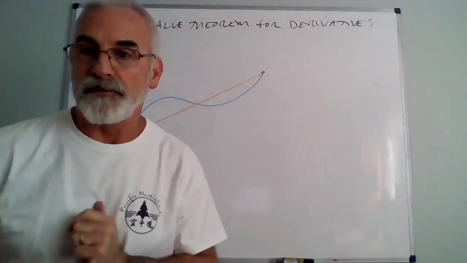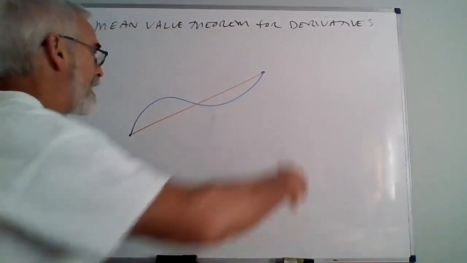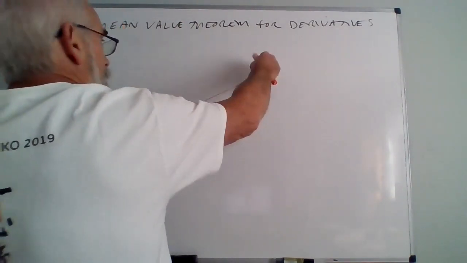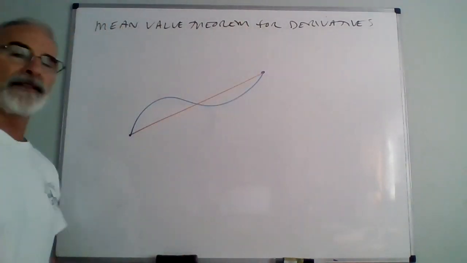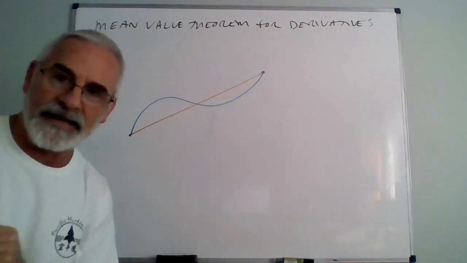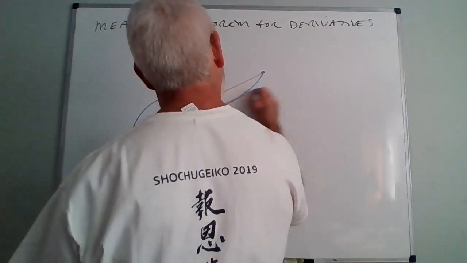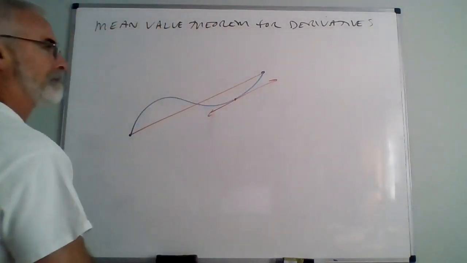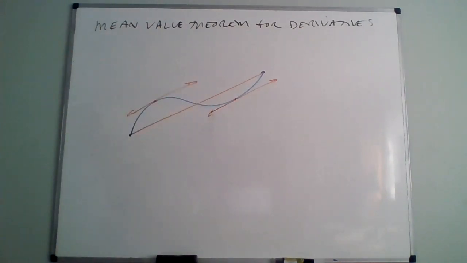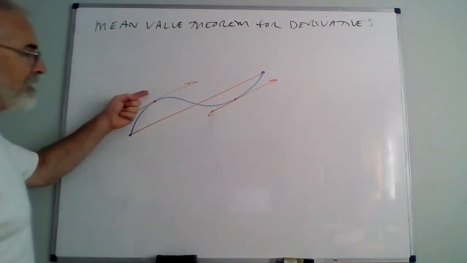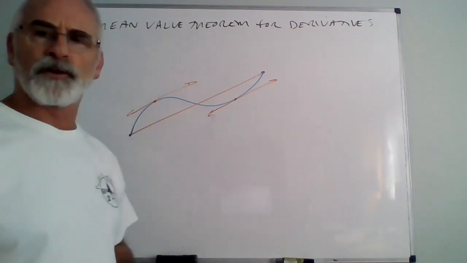If I have a function that's differentiable and I'm going from point A to point B, think of the rolling ruler. If I put my ruler along the secant line and I move it up and down, there's got to be at least one tangent line that's parallel to that. Just visually, maybe right about here, and then maybe right about here. So in my picture, it looks like there's two places where I have a tangent line that is parallel to my secant line. This is what the mean value theorem guarantees.